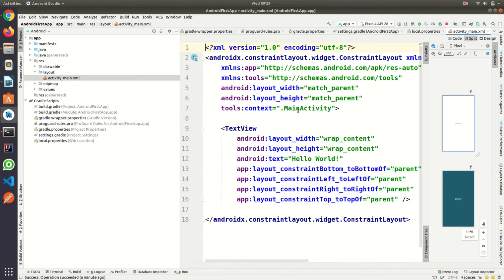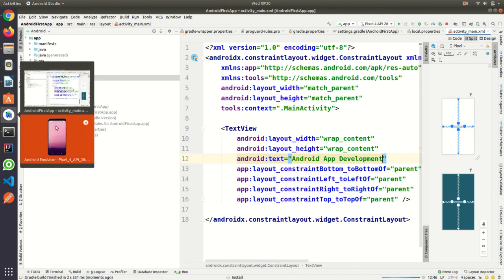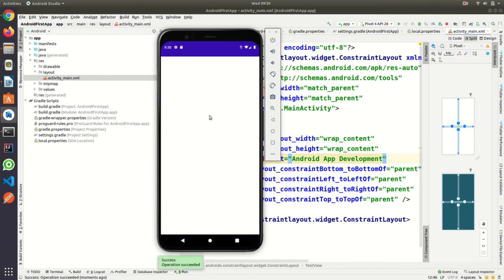In Split, if you click, you can see the code and the screen also. This Hello World I was going to see here. If you change it and run it, this text will get printed on our mobile.